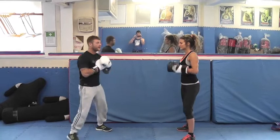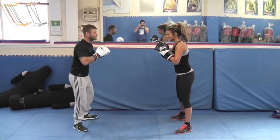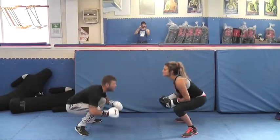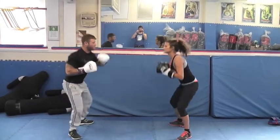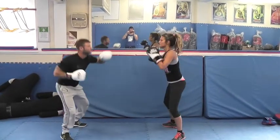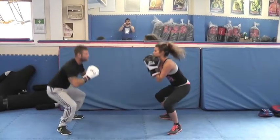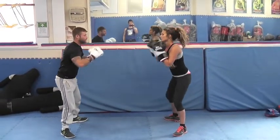Here we go. Okay, ready? Feet apart, start far enough so you can reach each other, and we're going to start. So squat, left, squat, right, squat, one, two, good. Quick tip, when you squat, ladies, remember, heels down and push knees out, and then sit back at all times. One, two, good, all the way down, one, two. So squat jab, that's 45 seconds. After the 45 seconds, 15 second rest.